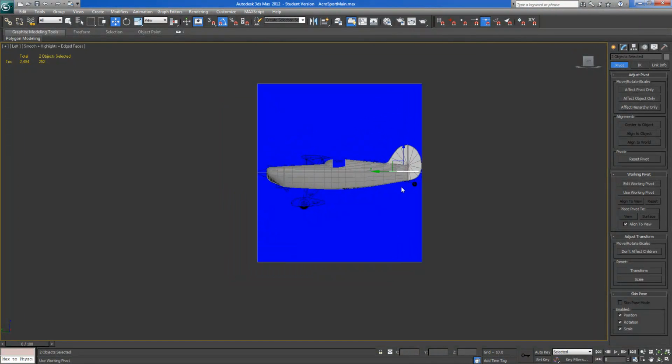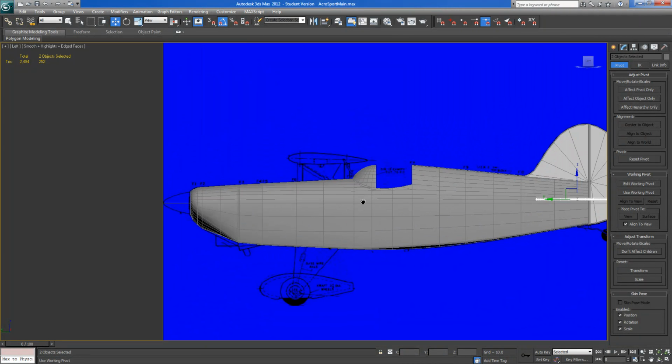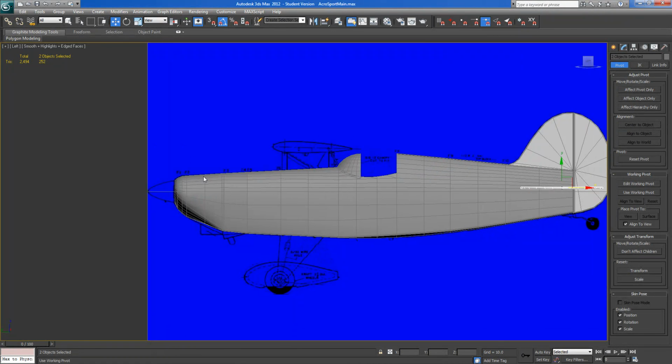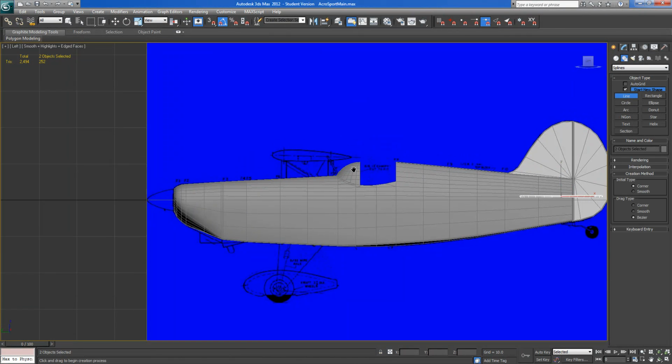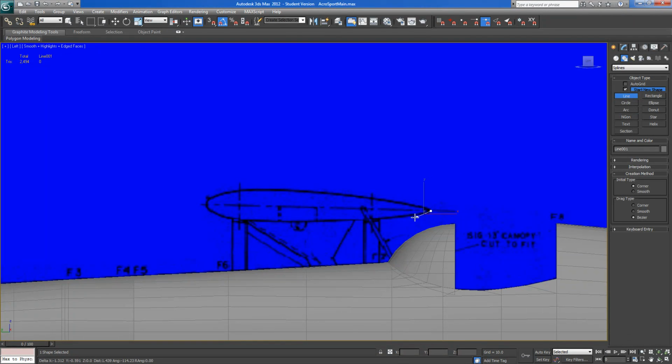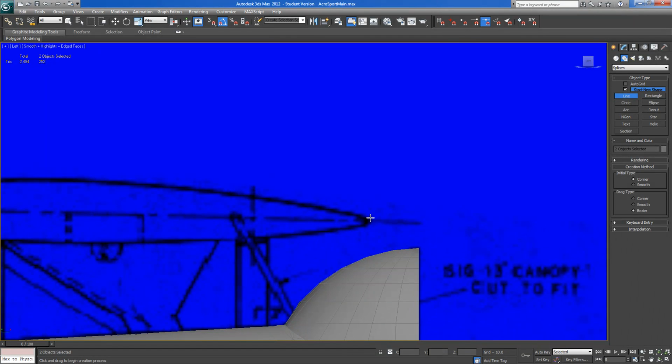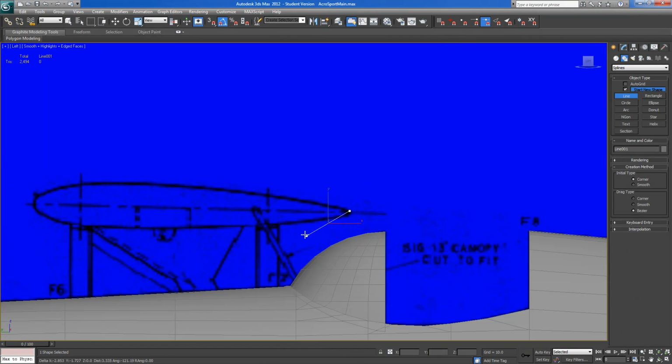So what I usually do is I like to loft the wing, and I have a hard time getting the line tool to work in the left-hand view. I'll try it, but it just never seems to work for me. So let me go to the line tool here and see if it'll even work. Okay, great, it did. So what I'm going to do here is I'm going to start at the tail, and matter of fact, let me zoom in. I'm going to start at the top corner of the tail, and then I'm going to go around here.